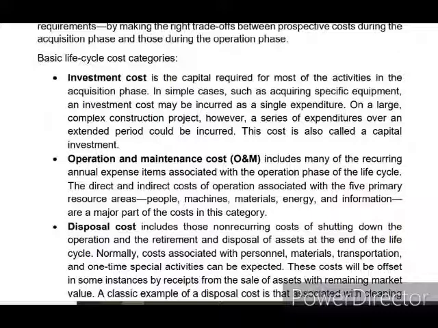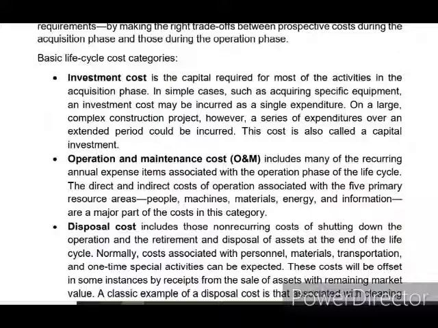Okay, so investment cost differs from industry to industry, because there are industries that only start in the acquisition phase. Once the company acquires the raw materials, that is the investment cost. The raw materials and the machines and equipment to be used, that is the investment cost. But in some types of industries, like the one mentioned here, which is a construction project, all the requirements and needs cannot be acquired at once. So it is throughout the process.